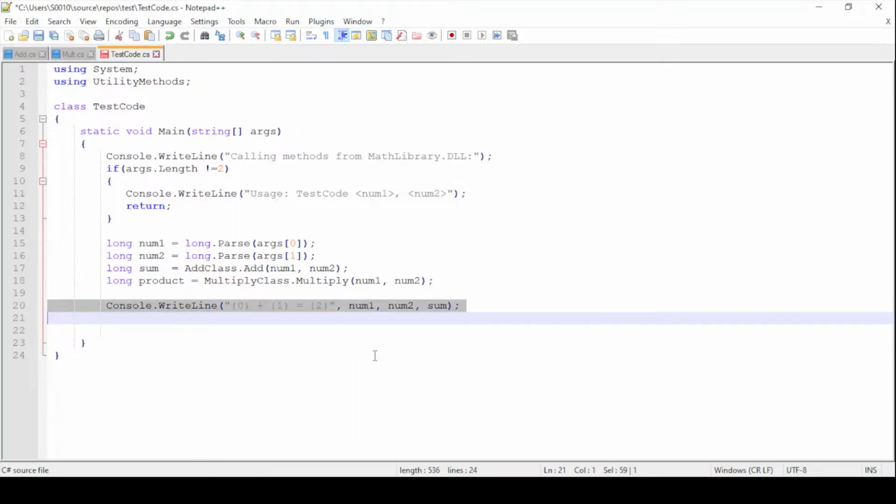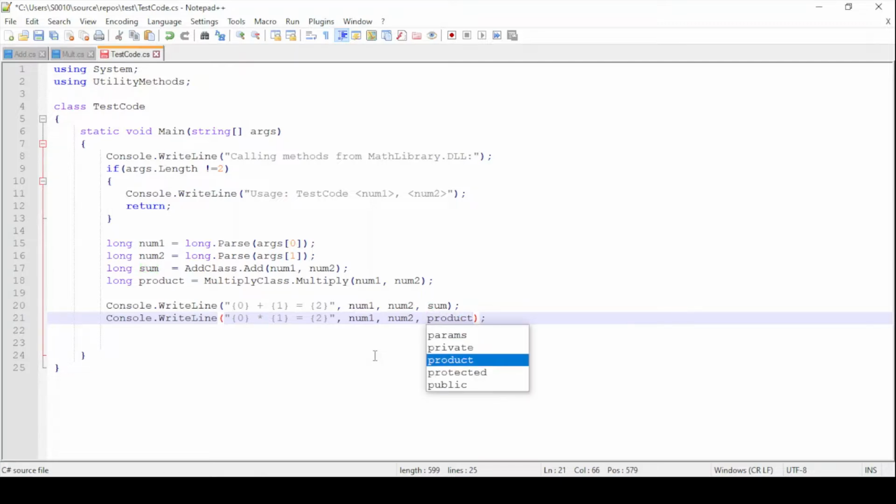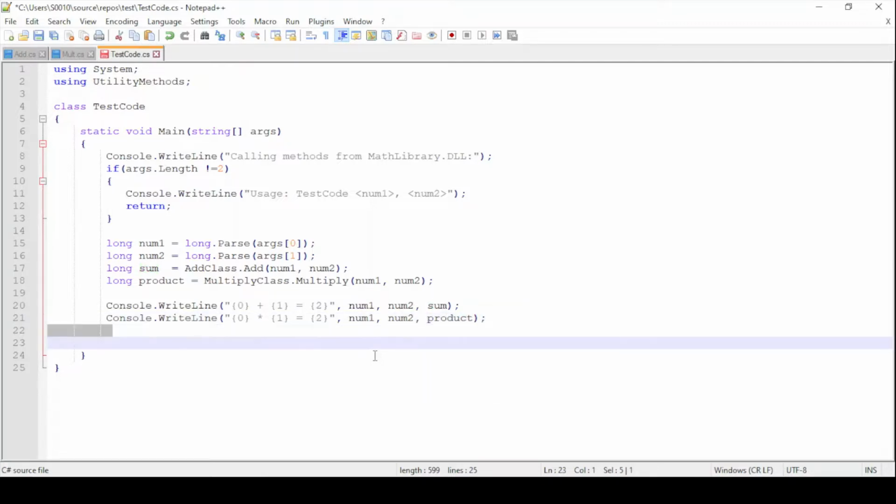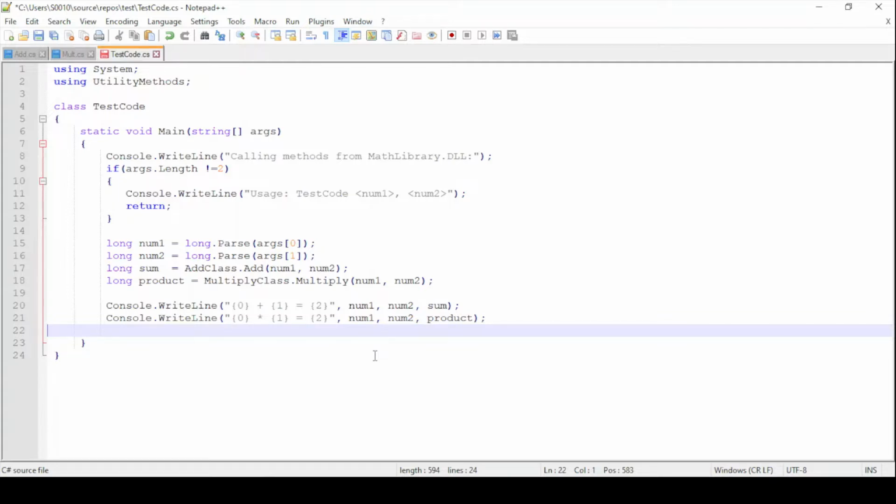Let us copy this and put it here, and now this is going to be product. That's it. So far so good. We have created the test code class also.